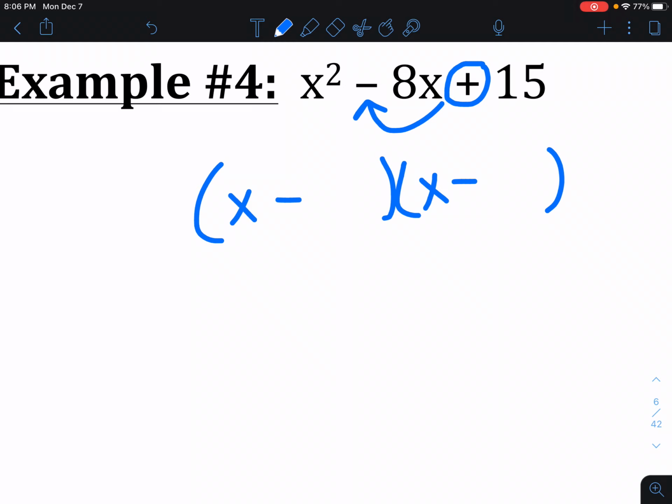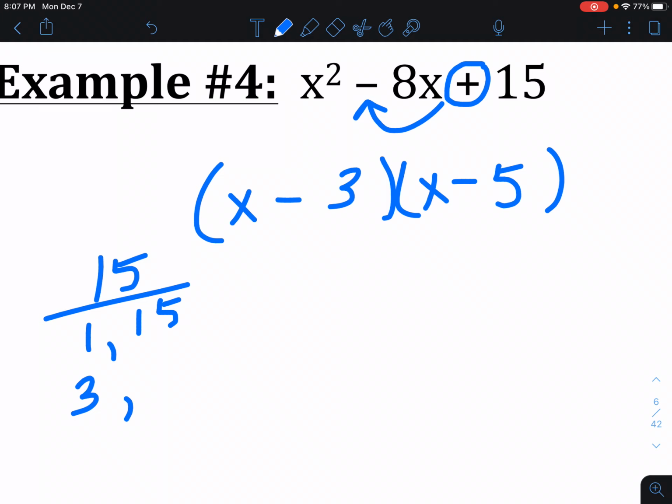Anyway, what 2 numbers multiply to get 15 and add up to get 8? Easy again, 3 and 5. Your only options here, if you were dealing with bigger numbers and people are struggling to think of factors of 15, you can write them out: 1 times 15 and 3 times 5. Sometimes it helps to write them out and then go, okay, that's the one that adds up to 8.